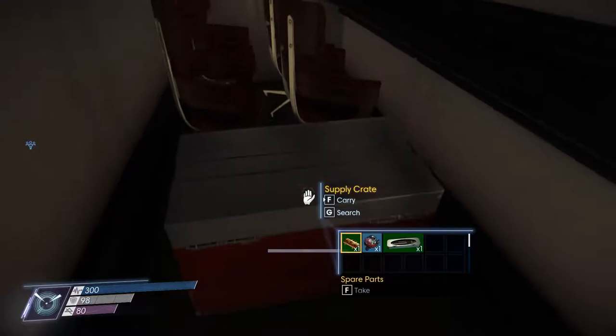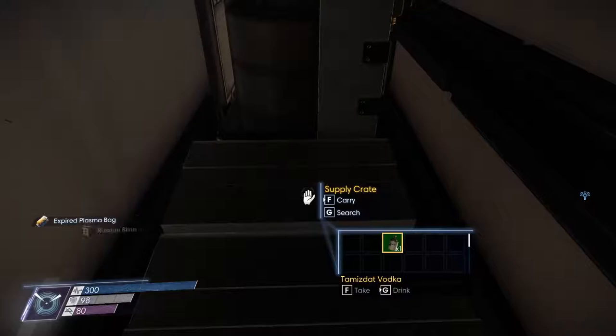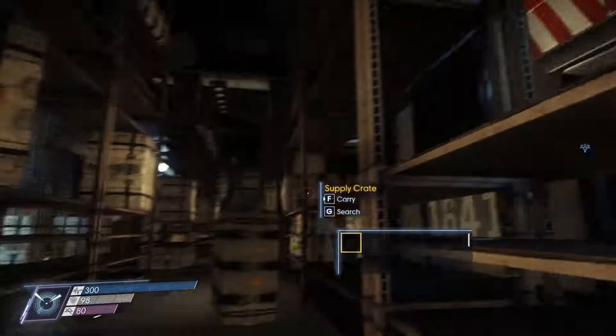Another open supply crate. Ah, another recycler charge. Good, we used a few of those trying to build the necessary materials we needed for the turrets. I wasn't gonna mess around with that, man. Couple of supply crates. Food and drink. Useful, useful. Another supply crate with another recycler charge in.